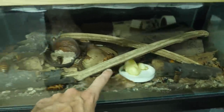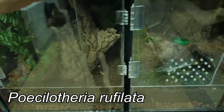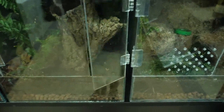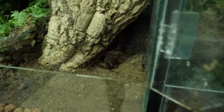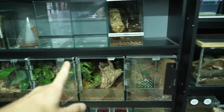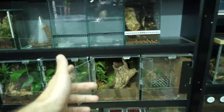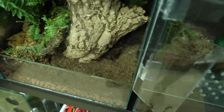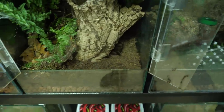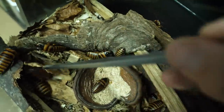We will take one and we will feed this Poecilotheria rufilata female. If she doesn't bolt, yeah, she's still there. Unfortunately the power supply that supplies these lights broke down, so I don't have lights on this shelf at this very moment. But I think we will see what is happening, right? Right. So let me just grab one big one. I think this one will do.